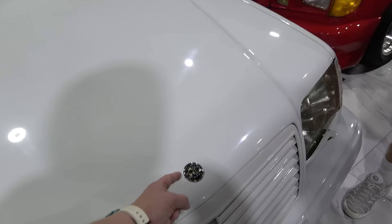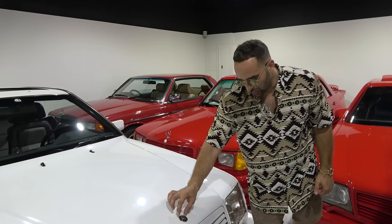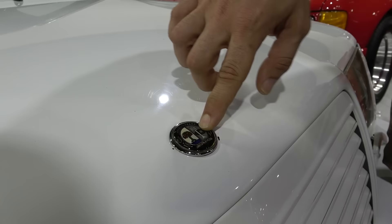I've got one question — the Affalterbach crest on the nose here, was that original? Yes, this is original. A lot of people think it's not. This is actually the original AMG logo from back in the day. They used to use this a lot. If you look at it, there's actually a tree — an orange tree — and then a part of the engine. It's definitely real. China produces a lot of stuff that looks like aftermarket, but this is not aftermarket. It's so rare that you think it's aftermarket.